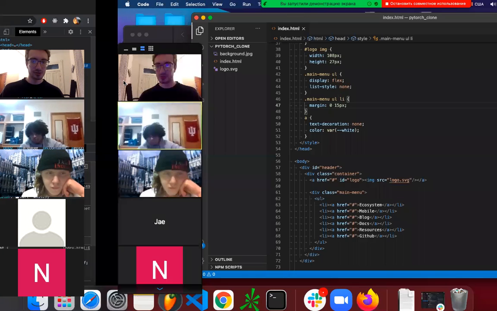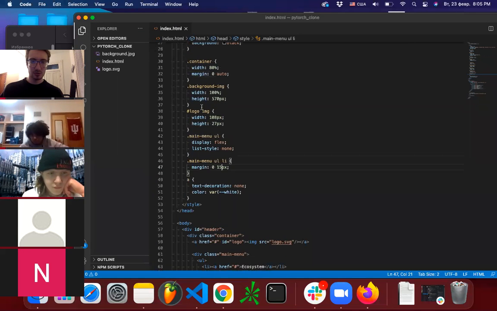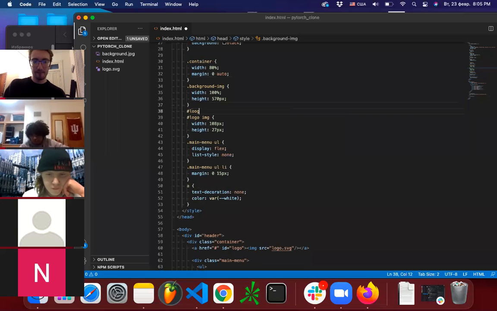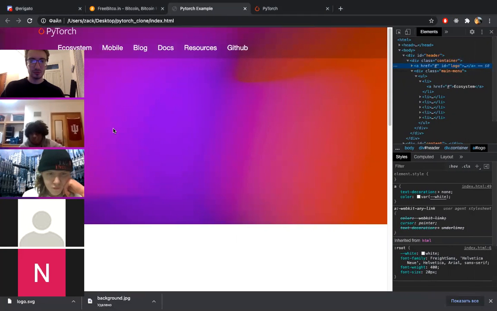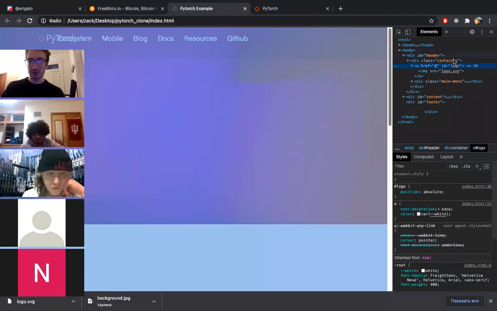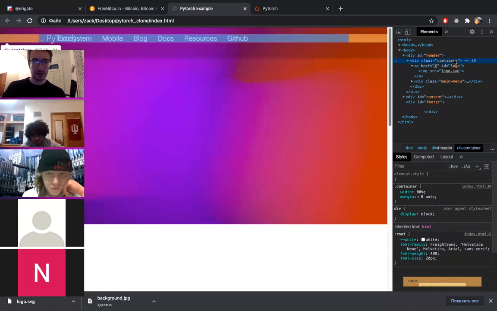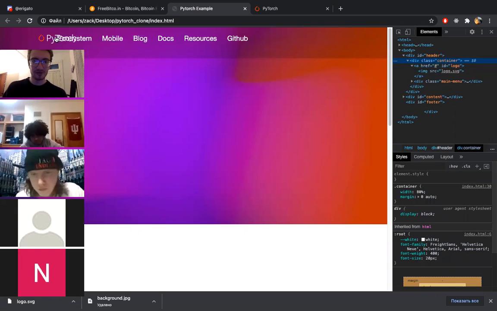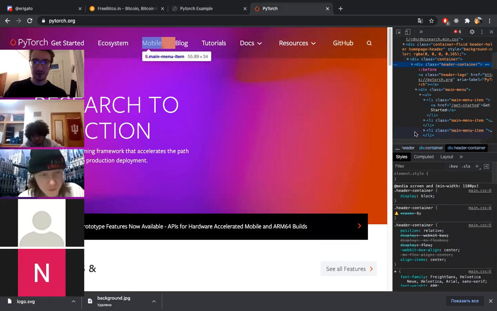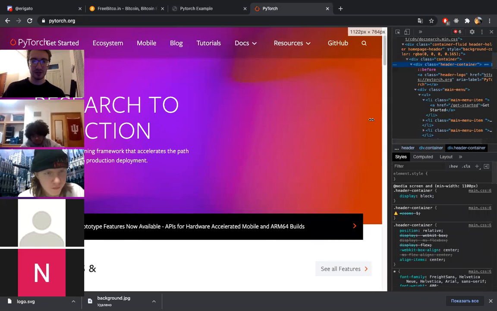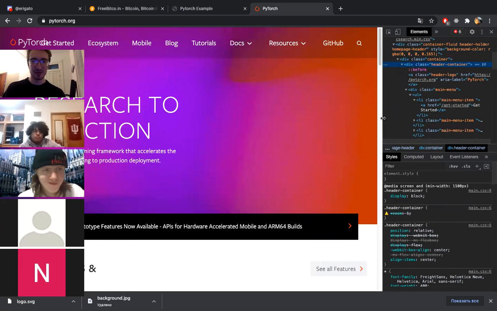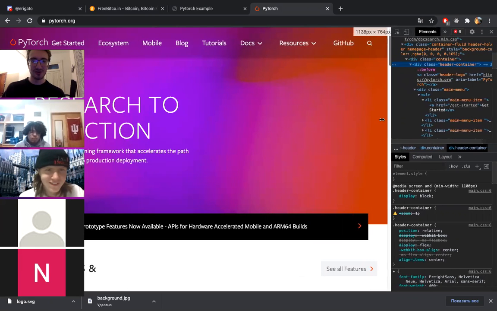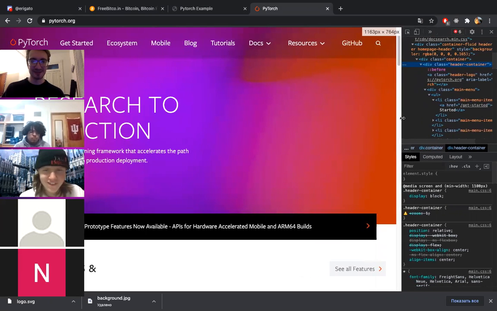Well, let's set the position to, so you have to select the entire logo element. Position is absolute. Okay, that's good. And yeah, it's already down to one line. Now this is kind of weird having it look like this, but if you actually mess around with the PyTorch site, you see that it has the same problem. Did you see that? Yeah, it has the same problem. So actually, we're doing fine. This is how it's supposed to be.